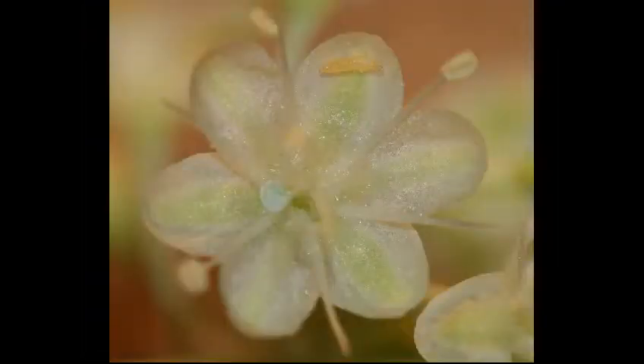One thing that's important to realize, that John Emmel taught me, is that Euphalotes ancilla females prefer to oviposit on the open petals of the Eriogonum flowers — not so much on the buds, like other blues will. So I thought it important to get host plant that had some buds but also some open flowers for the females, both to nectar on as well as to lay eggs on. So we'll see how we do.